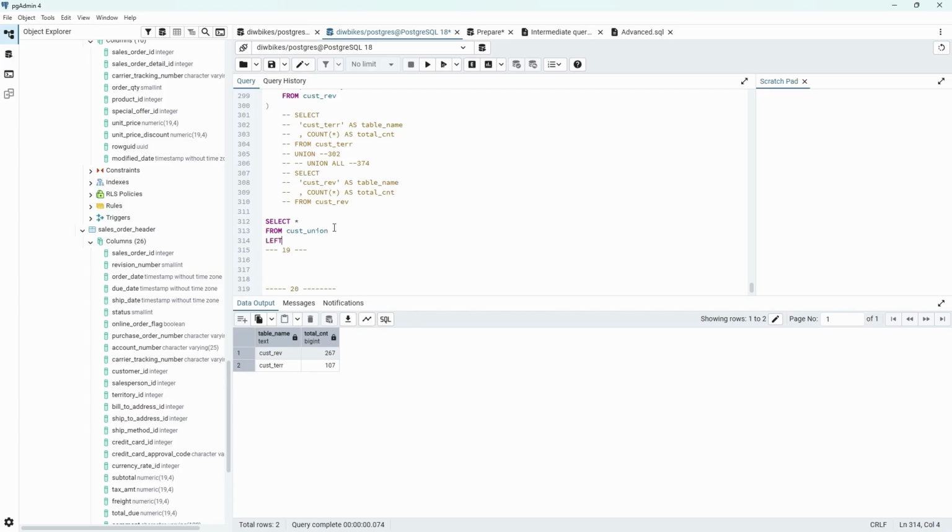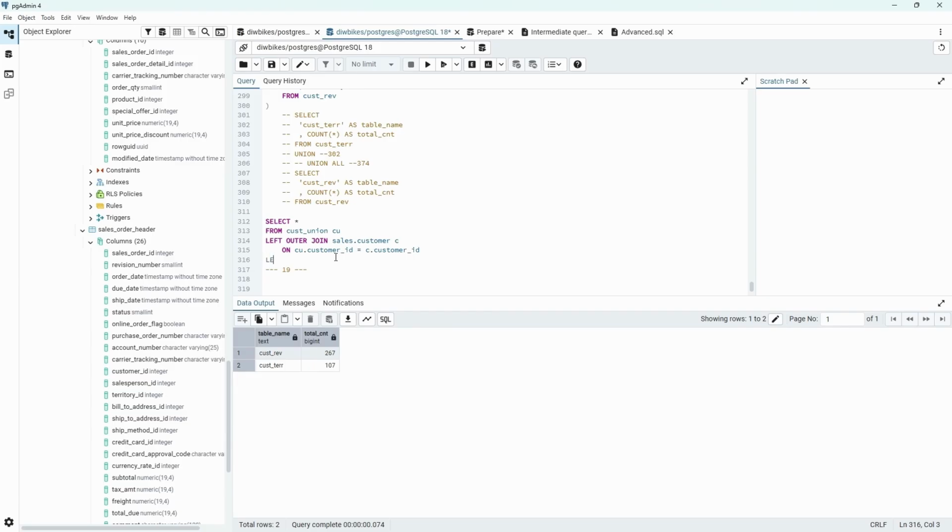So let's do a left outer join on sales dot customer, which we can call C, on CU dot customer ID equals C dot customer ID. I think we should be able to pull customer ID from here.